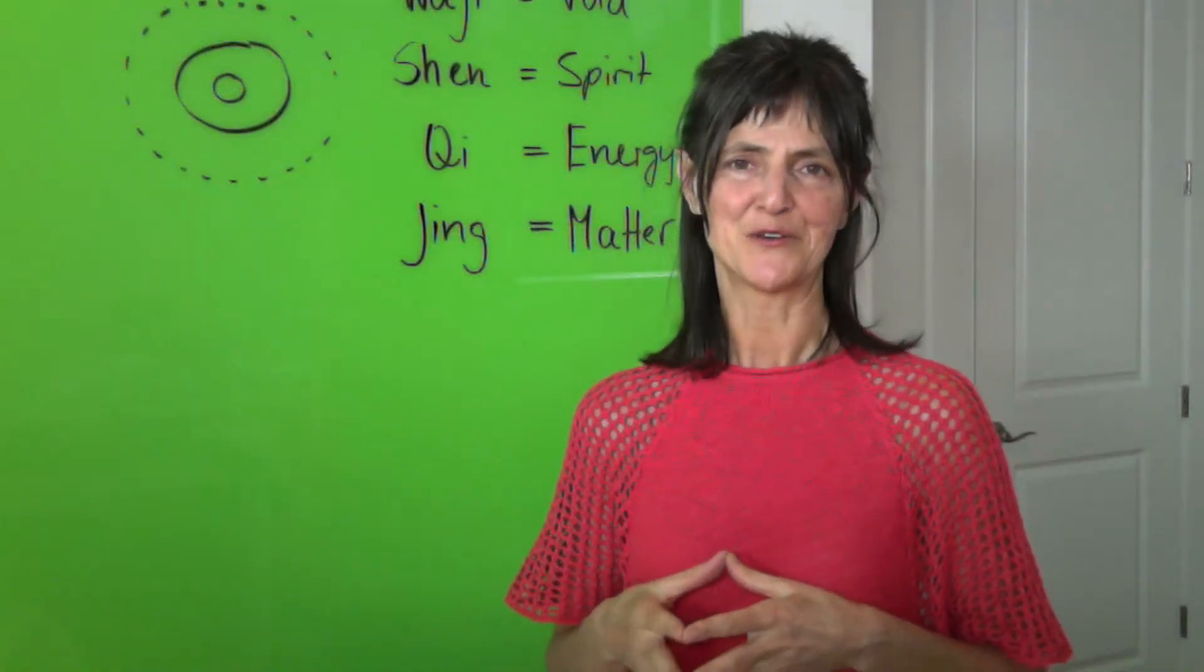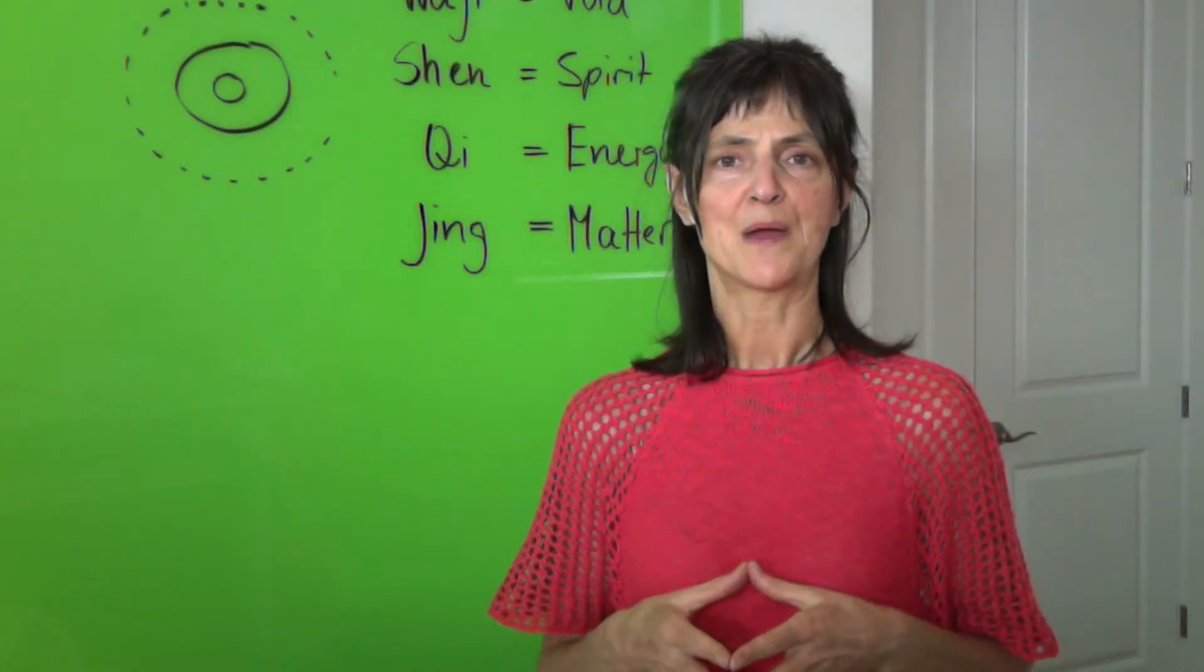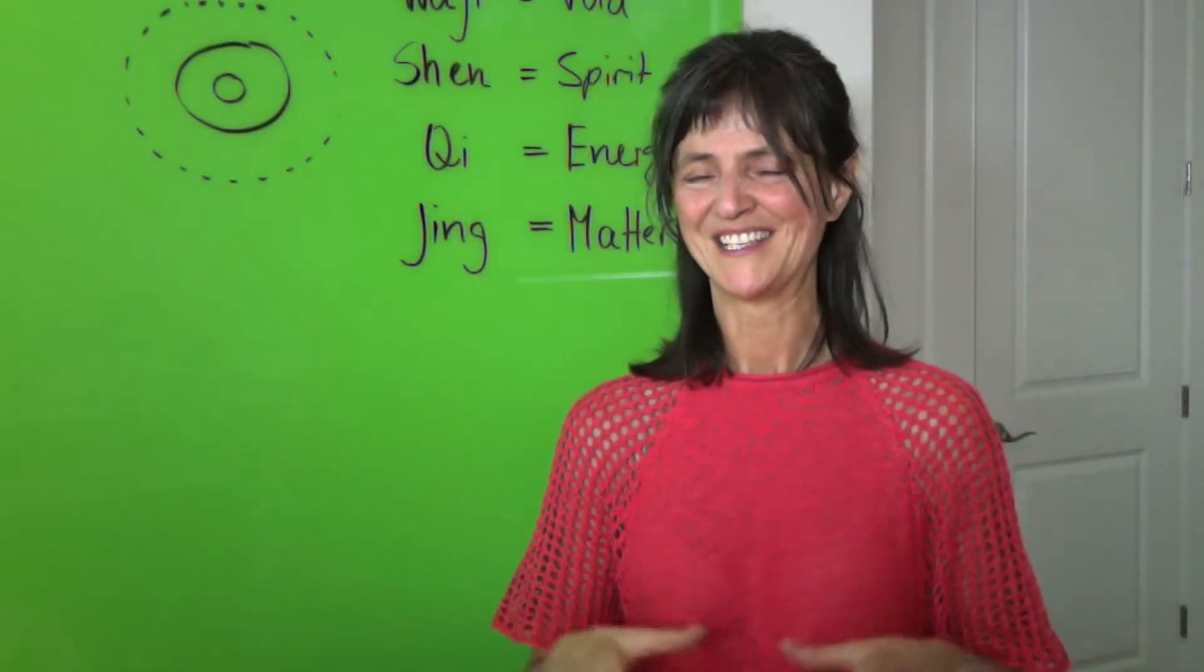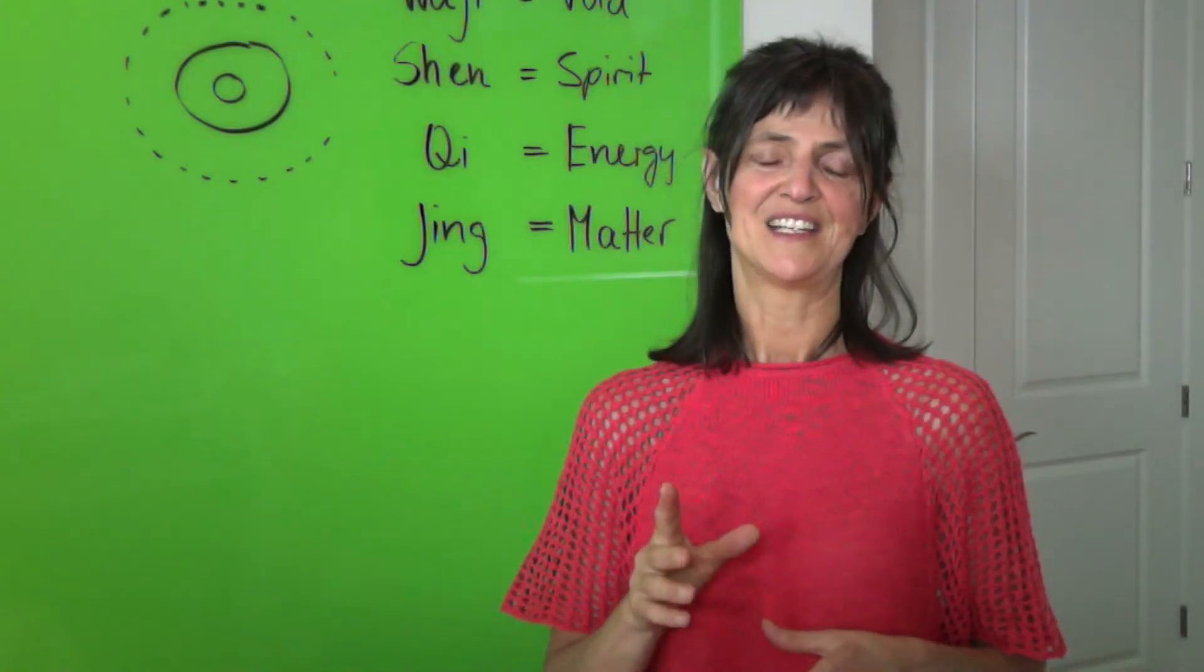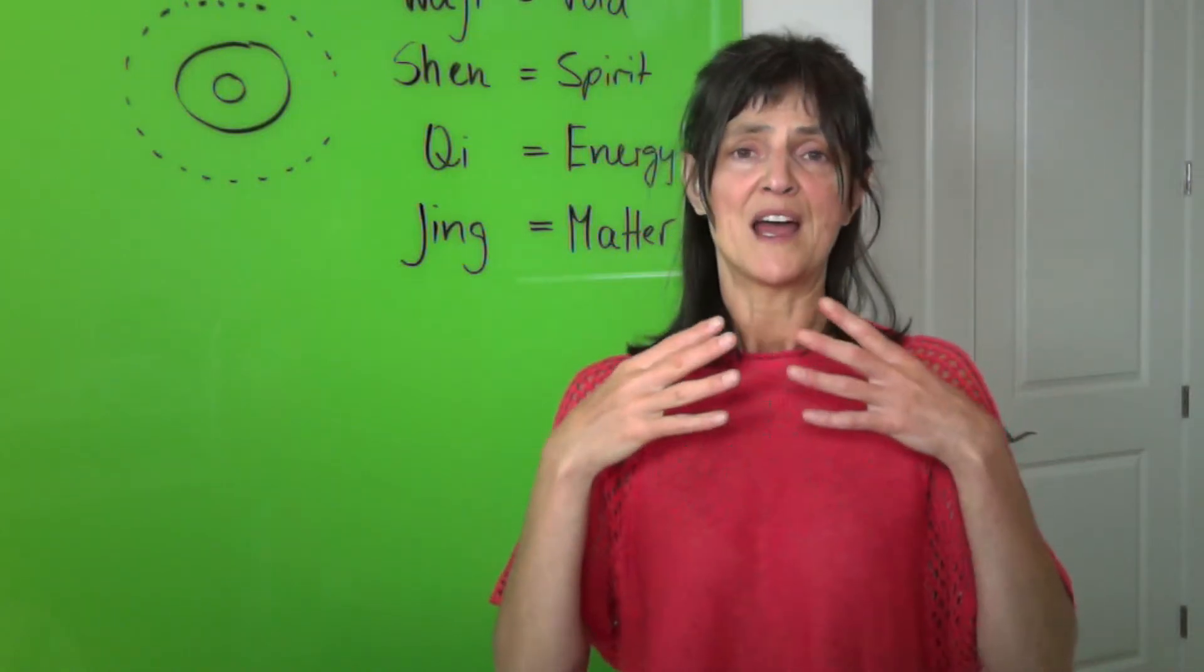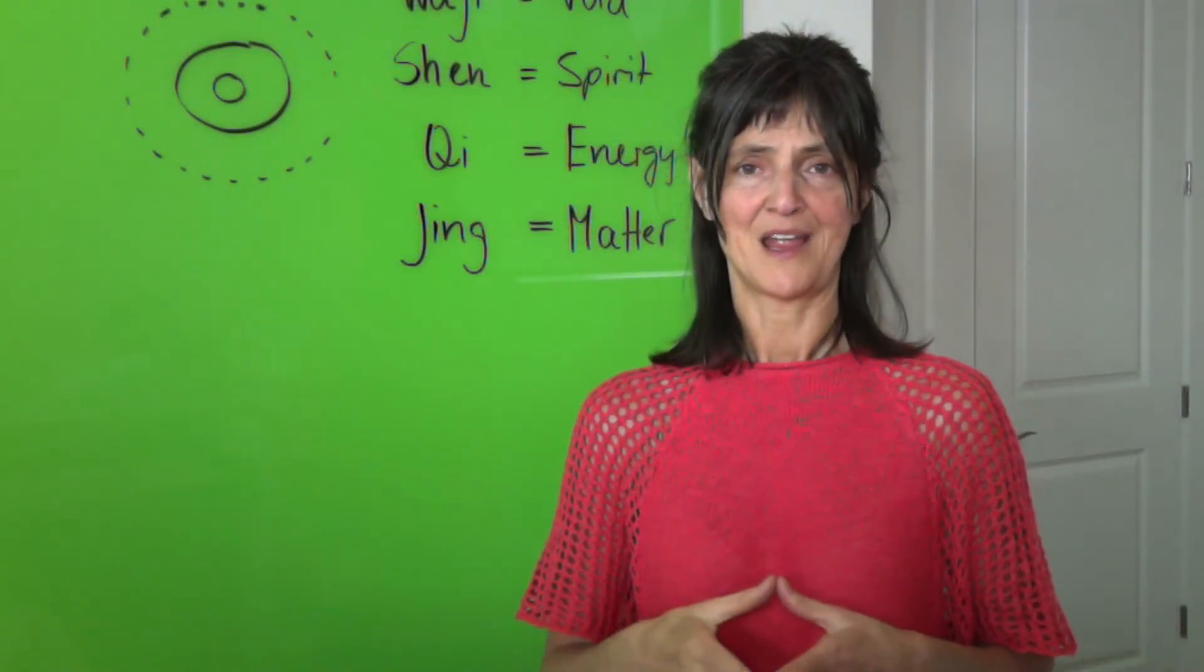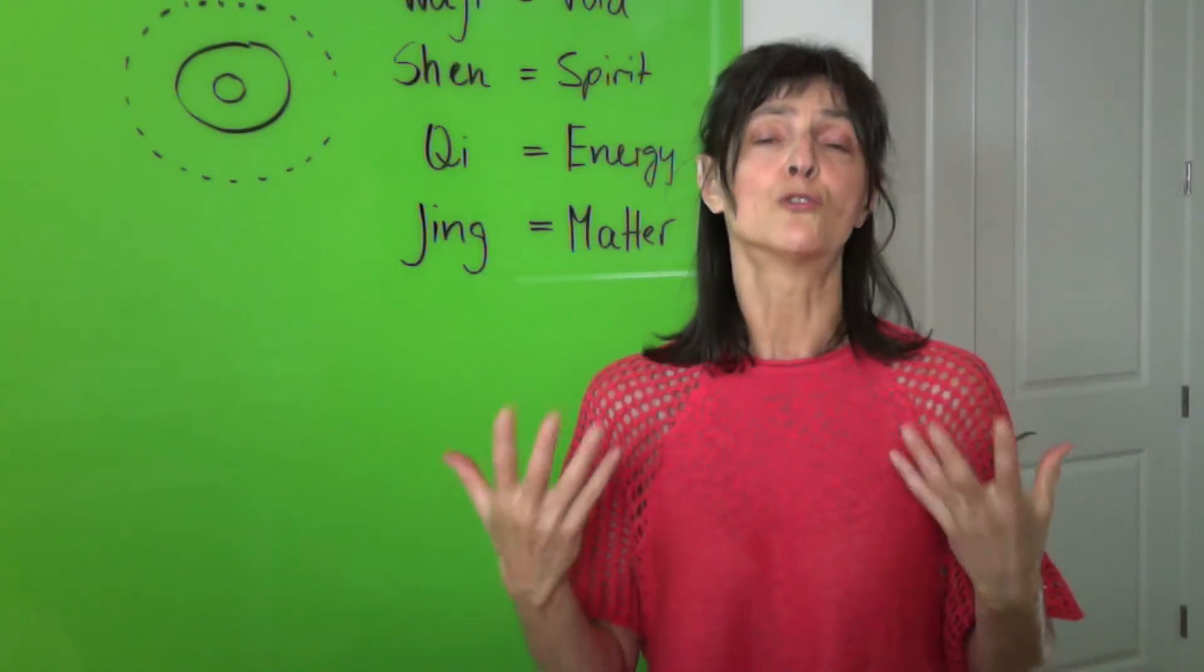Recently I listened to an interview from the Dr. Popp Institute. His son was talking about biophotons and consciousness. Unfortunately it's only in German, but I do understand it. And now imagine one cell of your body. In one cell, count from 21, 22, one second, there are 100,000 chemical reactions happening while counting from 21, 22. It's not even possible to wrap your mind around how this all would be controlled.